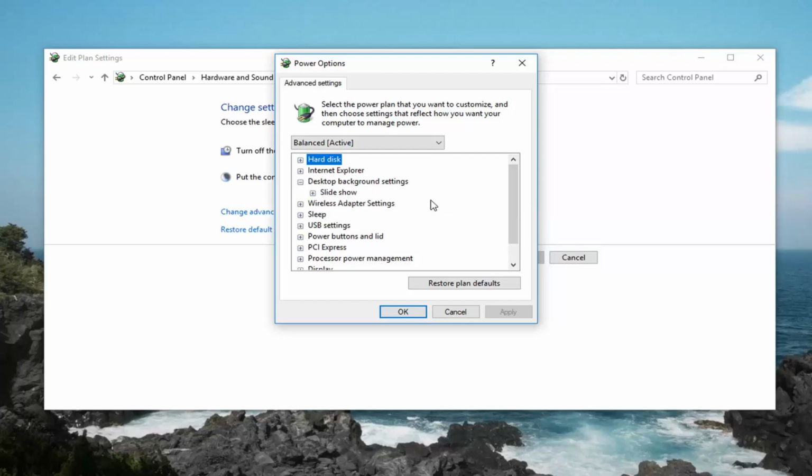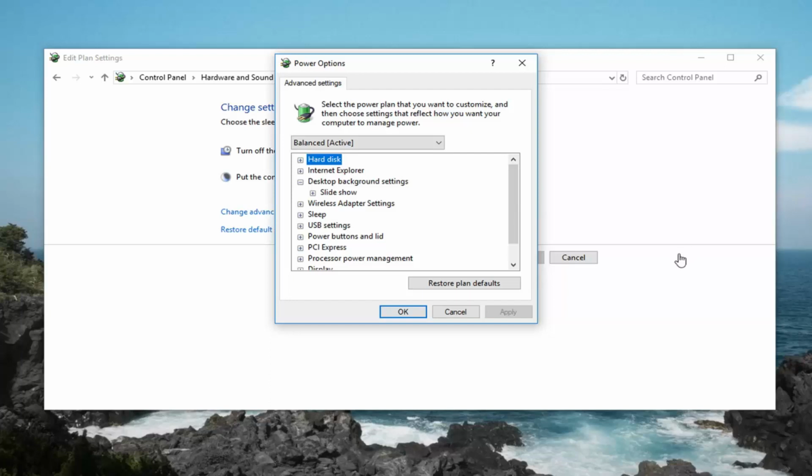It might say sleep or shut down. You want to change that to hibernate for both on battery and plugged in. And then you also want to locate something next to low battery level, and then expanding that should be something underneath critical battery level. So you want to set on battery to about 5%. I would recommend doing 5% for both of those as well. There should be a couple of different things you're changing in here, but you want to basically set your battery to hibernate. And for critical battery level, you want it to go to 5% as well. And that would pretty much be if you wanted to use your computer while you were resetting it.